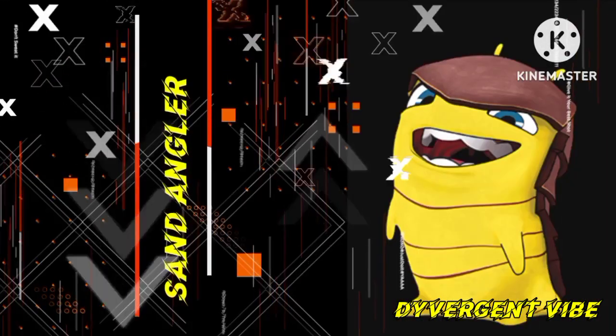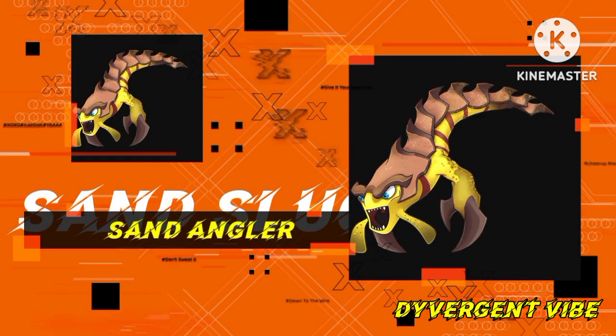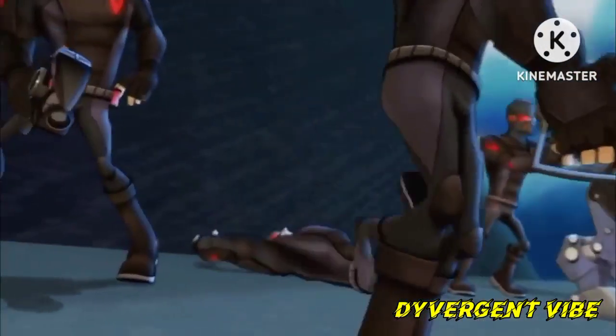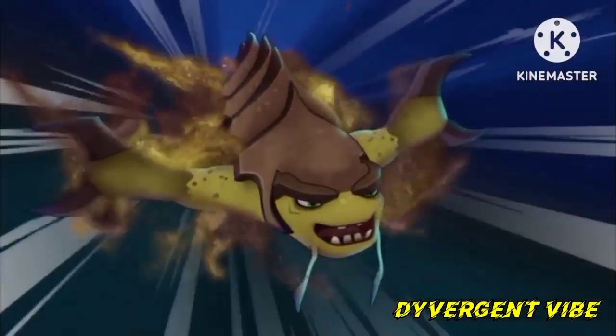On the other hand, the sand angler slug can spray a blast of sand into an opponent's eyes, making them unable to see, but this gives a chance for the slinger to attack the blinded opponent.